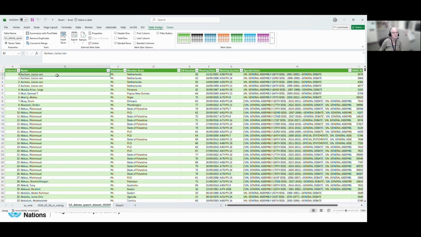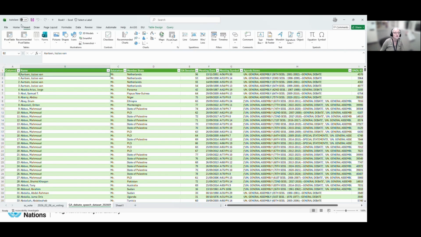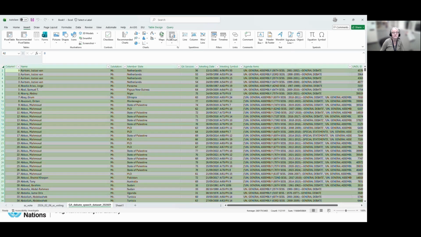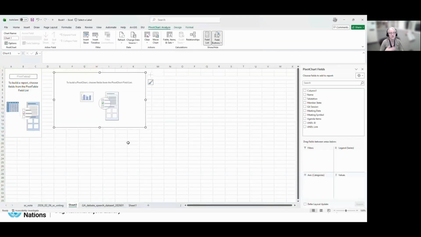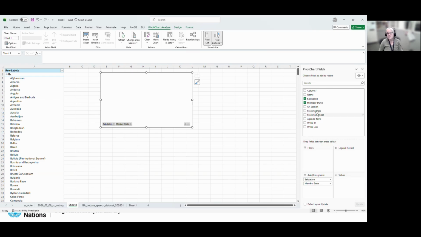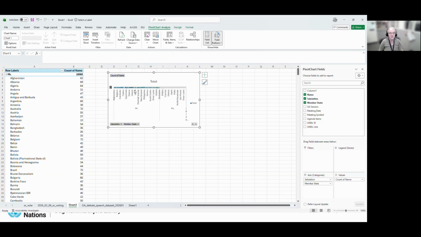So I'm just going to show something you can do really easily. You can, for instance, go to insert, and then here you can use a pivot chart. Sorry, you have to select the right things. And then you can already start building a little visualization. Super easy, right? You can say, okay, I want member state and I want the salutation, and then let's do the opposite. We're going to put salutation, member state, and then I'm going to simply do a count of people by member state, and then you can already select and get some statistics on the persons.